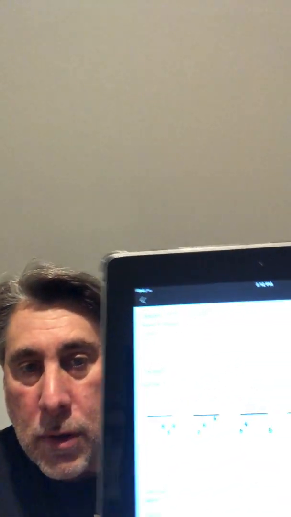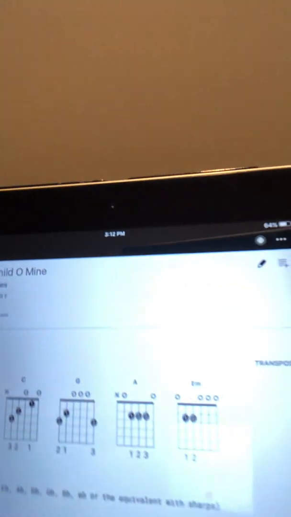I want to talk about two tools. One thing I want to talk about is, remember we talked about Ultimate Guitar and downloading music. Well, that can get crazy because you're going to have sheets and sheets of paper for different songs. I've got a big accordion folder full. Ultimate Guitar has an app called Guitar Tabs. I don't know if you can see that. Maybe you can, maybe you can't.